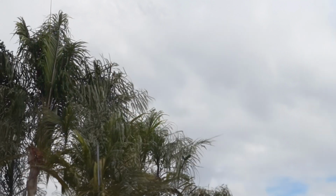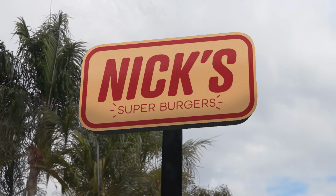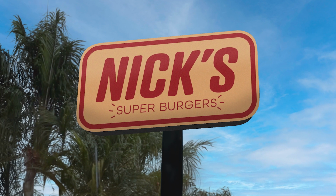Now that we have the new logo, we can throw it into Photoshop, get rid of the old sign with generative fill, generate a new pole sign, slap the new logo in there, emboss it, kind of make it look 3D so it looks more like a sign. I don't know anything about 3D because I'm a graphic designer, not a genius. Throw in a sky replacement, a non-photographer's best friend, and boom, we now have a perfect, somewhat mock-up of this new logo.